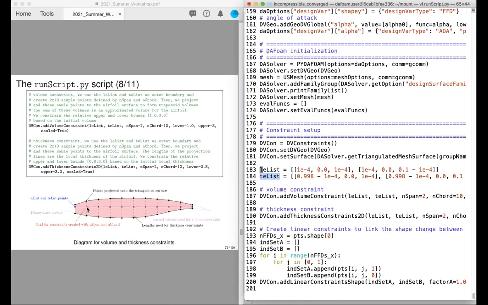And for each point, you will project up and down, and then project the points to your wing surface or the airfoil surface. You get this point and this point. Okay. After that, you can see that we essentially create some trapezoid volumes that is an approximation of the entire airfoil volume. So our volume will not be based on the airfoil geometry. Instead, we are going to base it on these projected points, these black points. Okay. Once you know the coordinates of all these black points, we can compute our approximate volumes. That's how we impose the volume constraints.